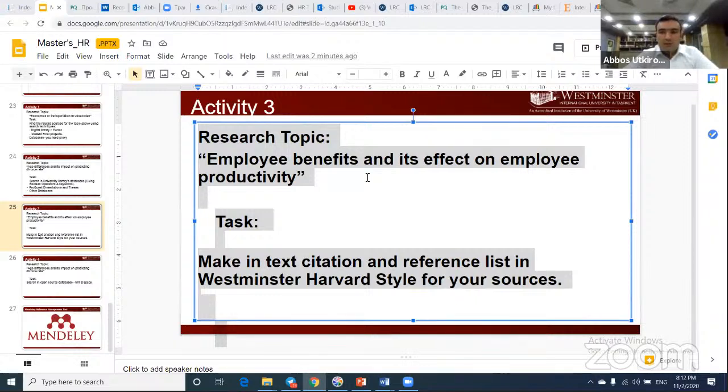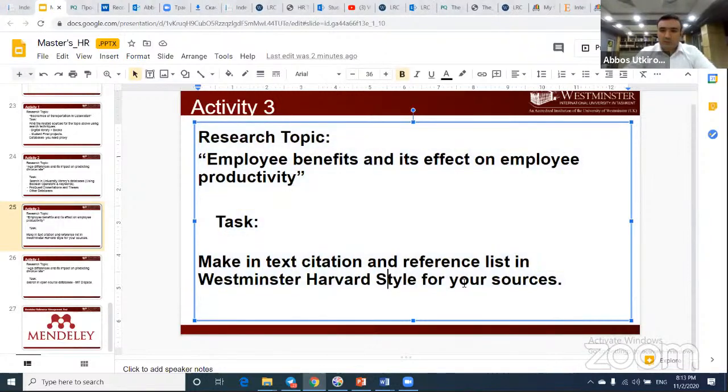So I think 5 minutes will be enough for you. Let's go. You have 5 minutes. Use these websites and make a citation on this topic. The task is that you should make an in-text citation and reference list. Here is the task I have provided.